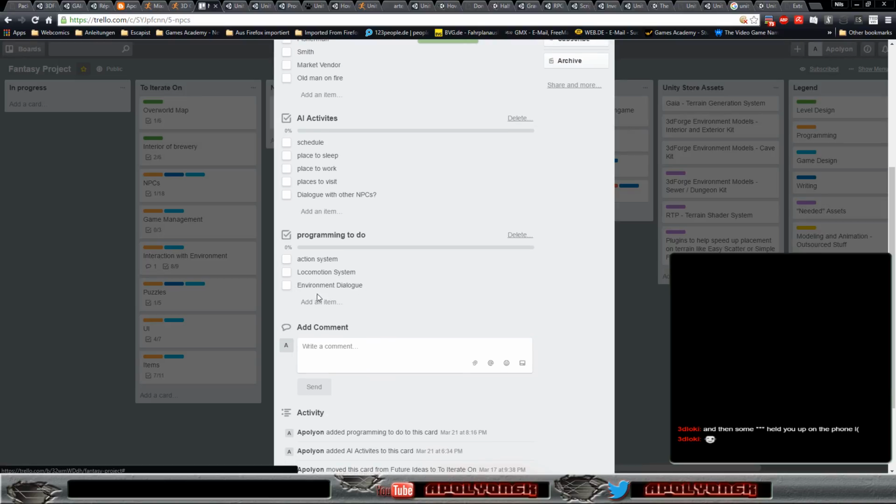And they also need some kind of locomotion system so that they really move, not just slide around the world. Once I have them changing their position, and also some kind of environment dialogue so that you see lines of text above their head and it looks like they are talking to each other.